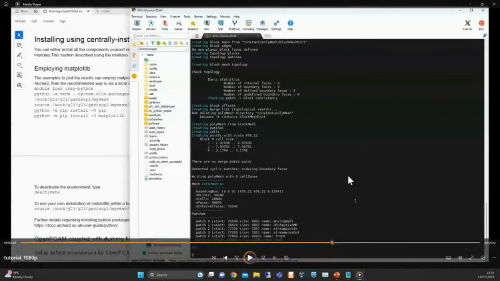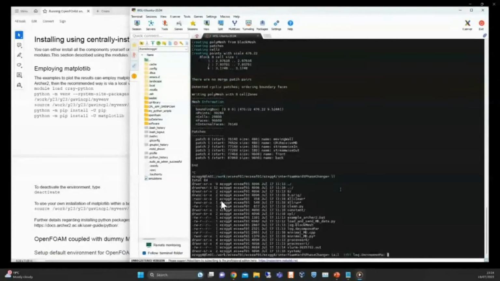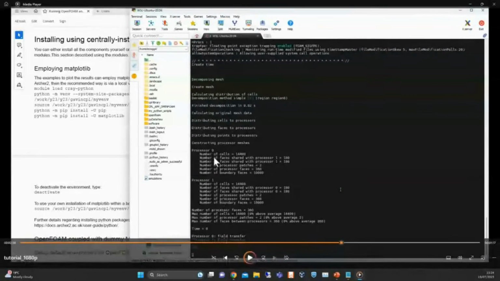So this is, for example, the log file of the mesh. You can have a look at the statistics, such as other information, such as number of cells, faces, and points. We can do the same for the log file of the parallel decomposition. So again, we have split the domain only in 2 subdomains along the X direction. So we only have 2 processors involved here, processor 0 and processor 1, with the same number of cells, basically.